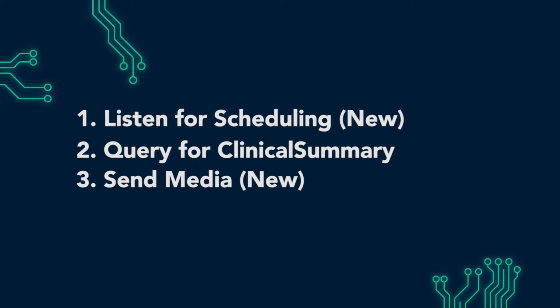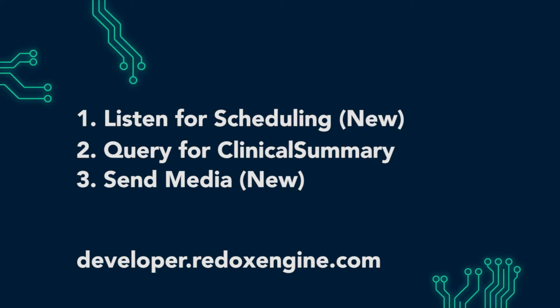This is just an example, but your software might want to look at the clinical summary and based on the problems or diagnoses listed, create a PDF with a customized treatment plan for that patient, which you then send with a media message. That way, when the patient comes in for that appointment that was just scheduled, the doctor will see that there's a PDF attached to their file with your recommendations. Scheduling, clinical summary, media, these are just 3 of the many Redox data models. You can view them all in our developer docs.